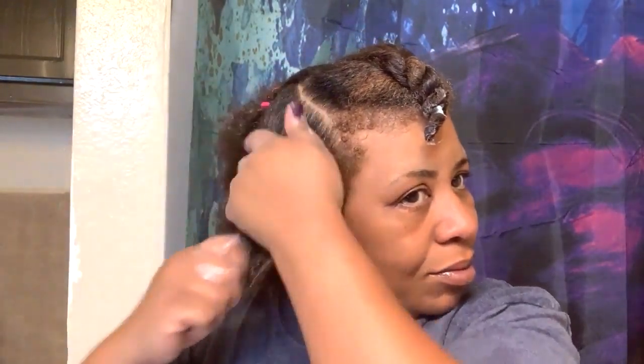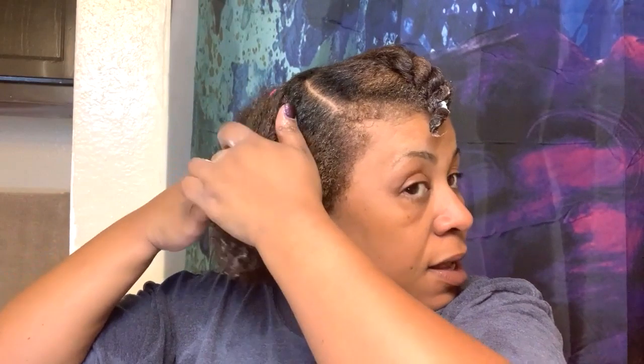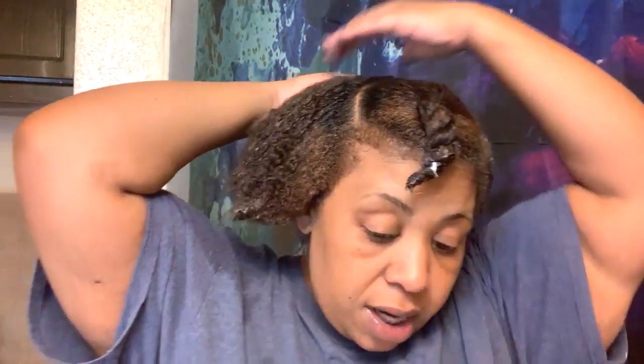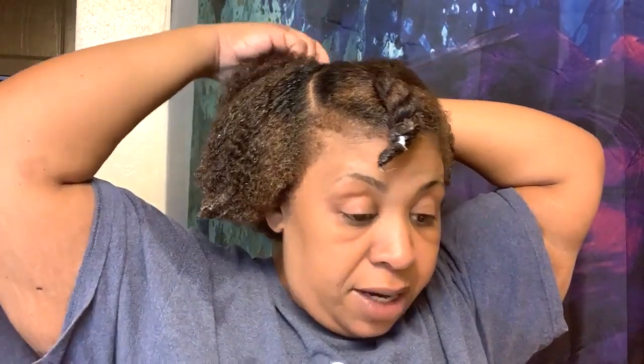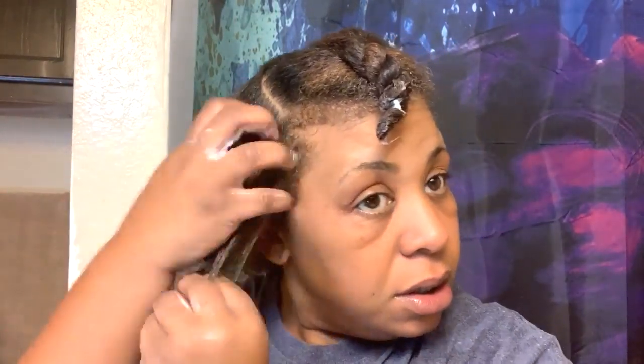and work that water in smaller sections. Look at that growth. This is so moisturizing. So this is a good moisturizing combination, guys. This is a really good moisturizing combination. Very good. And it's going to work very good as a moisturized wash and go.